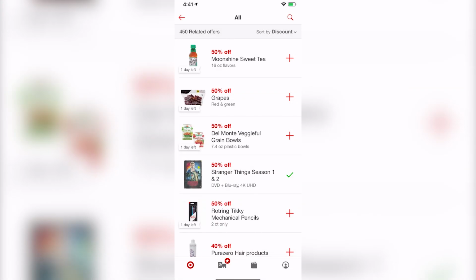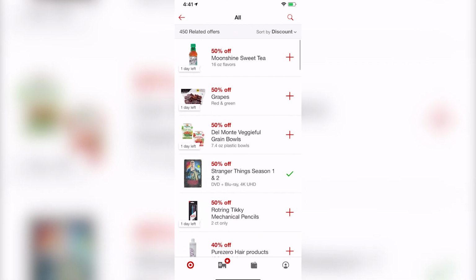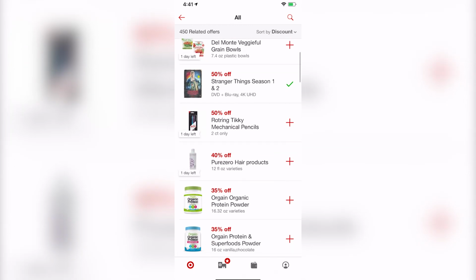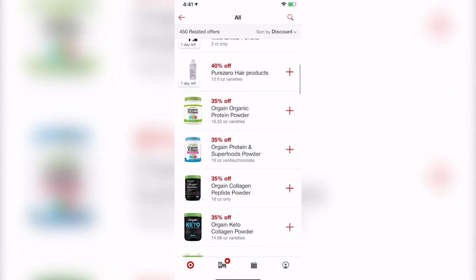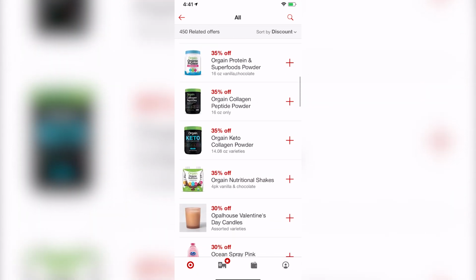What you're looking at, 25% off certain things, 40% off. Those are sales. The sweet part, I can still use coupons on these items. This is just a sale. So you could still walk in and use a Target store coupon and a manufacturer's coupon on top of that Circle offer. That's 3 offers really for one product and makes for some very good deals. So we can sort by all, we can look at the discounts. Let's talk about the fastest way to find them though.